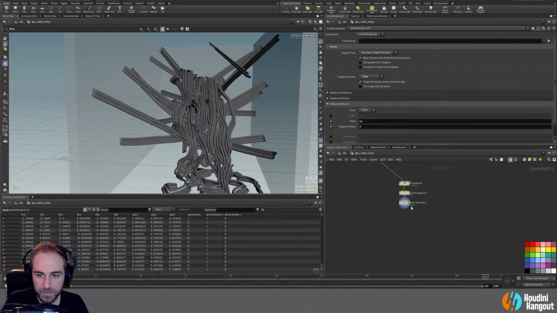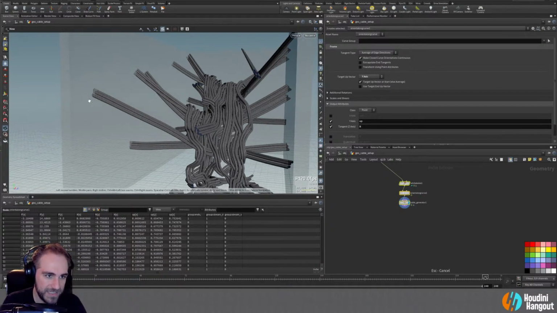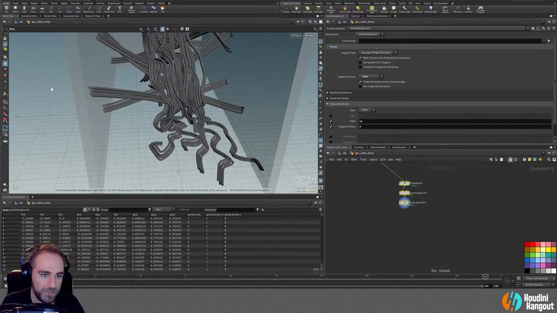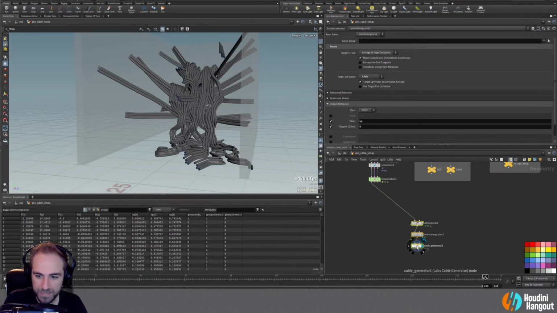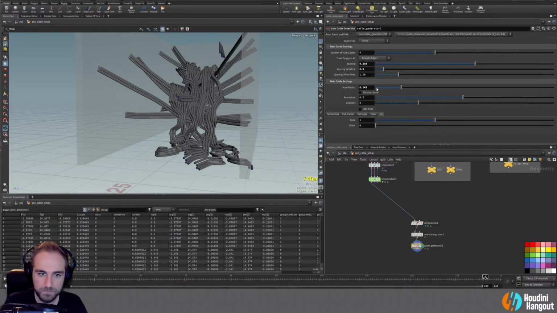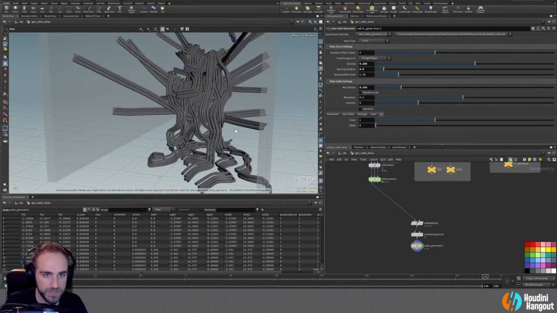Sometimes you just got to cheat it a little. Ultimately, I would want that to be perfectly connected there and maybe oriented properly, sticking straight out. But we're kind of doing this on a time frame here. So, cool, those cables are all working. That's nice. Could scale them up a little more if we wanted to.